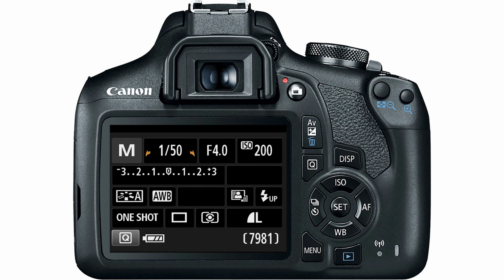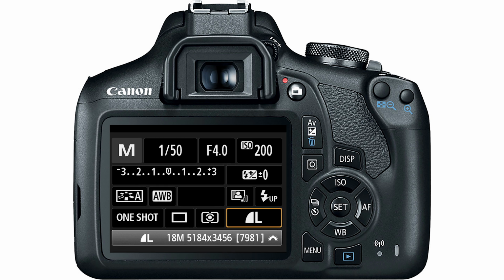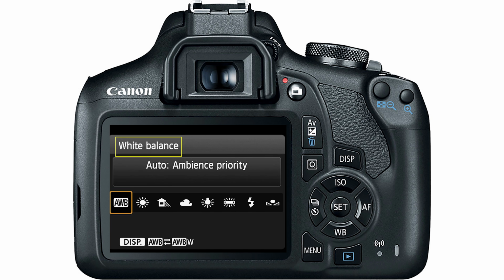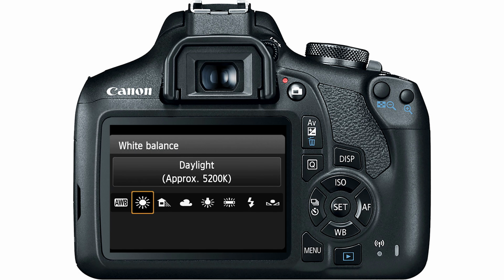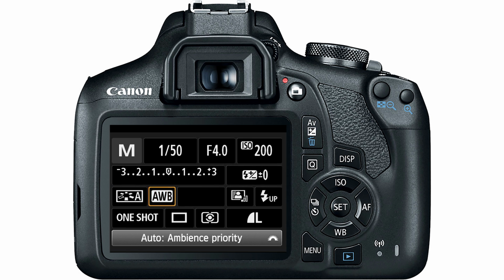Now to begin with, the feature guide is currently turned off. Now let's say I want to find out more about what AWB means. I press the Q button on the back of the camera, I select AWB and press set. Now we can see that this is the white balance function, and as I scroll along the different icons we see there are lots of options, but the camera doesn't tell me why or when I may wish to use these. So for now I'm going to go back to AWB, press set once again, and now I'm going to turn on the guide mode.